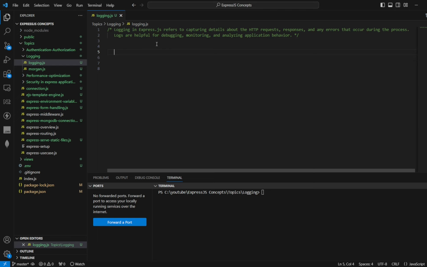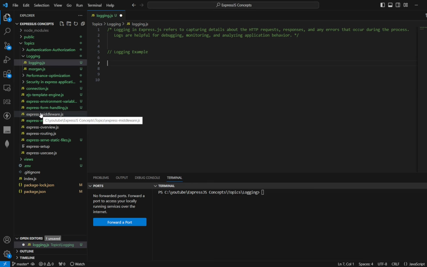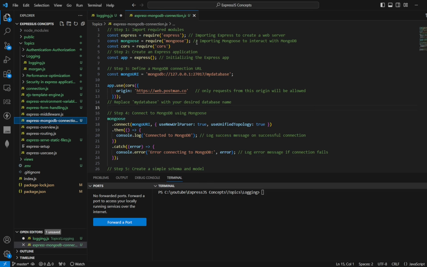Logging example. Firstly, we will import the required modules. One is express, const express, which is a required module.